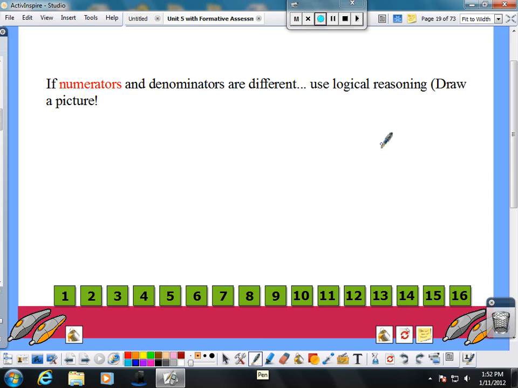Maybe I have 3/7 this time and 7/8 this time. And let's say over here, let's do 1/6. Or no, let's not do 1/6. Let's do 5/9. So now I have, you can look very carefully, very easy to see, my numerators are all different. My denominators are all different.